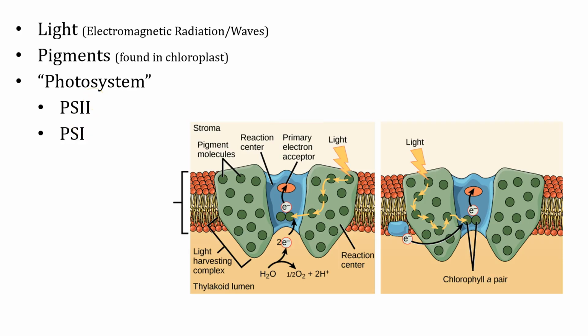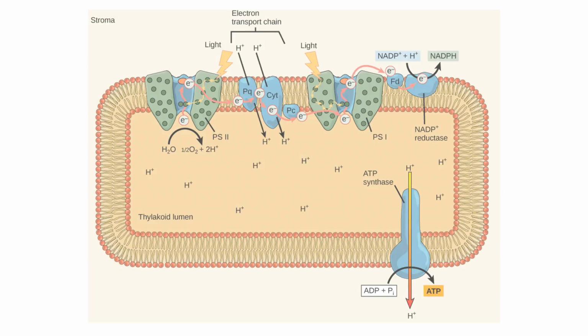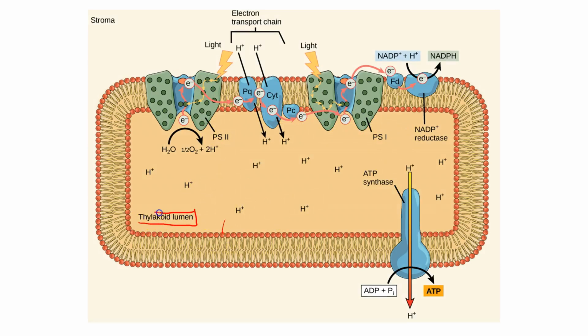All right, so none of this probably makes a whole lot of sense up to this point, which is fine. I'm going to now show you the whole process, and then hopefully you'll understand what's going on with these photosystems. So here we go. Here's what's going on. What we have here is a thylakoid. Inside the thylakoid, we call it the thylakoid lumen. Outside of the thylakoid is the stroma, that's that fluid, and then this is all happening inside of a chloroplast.